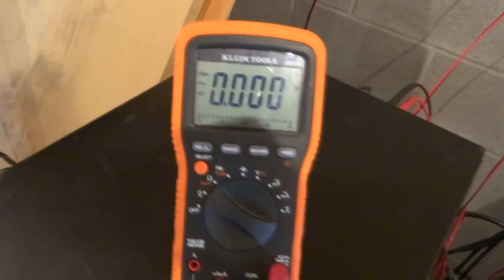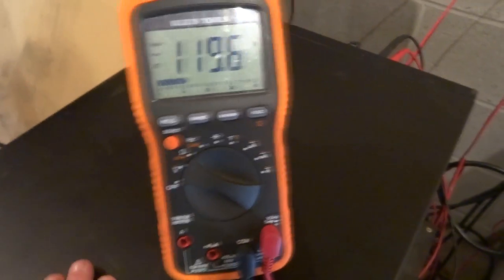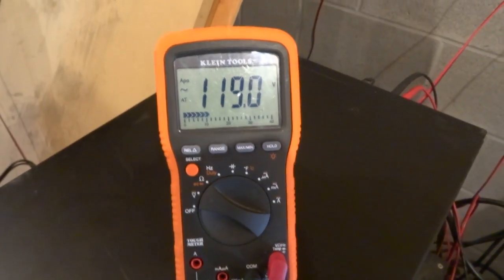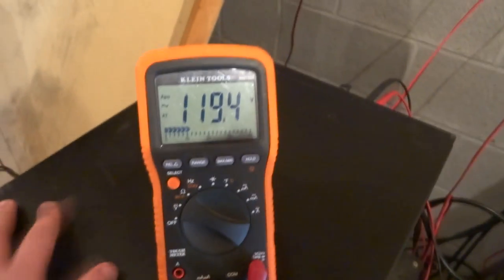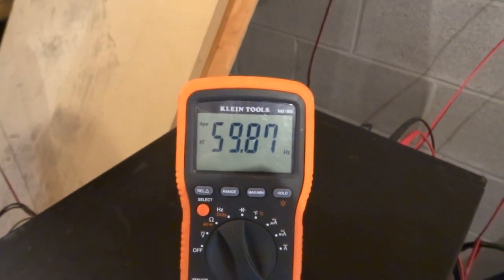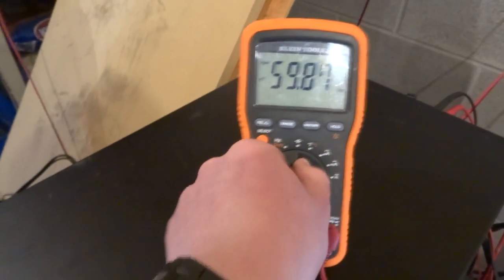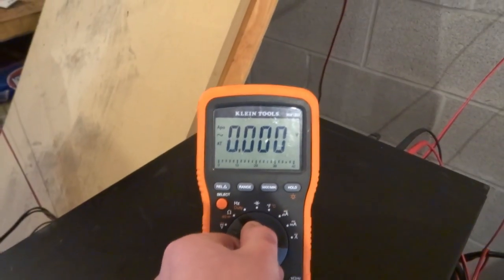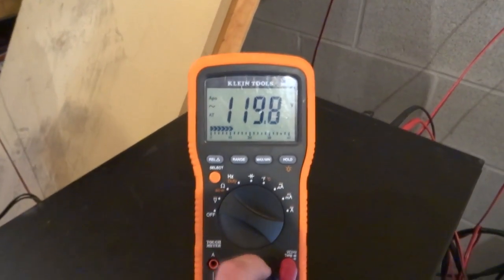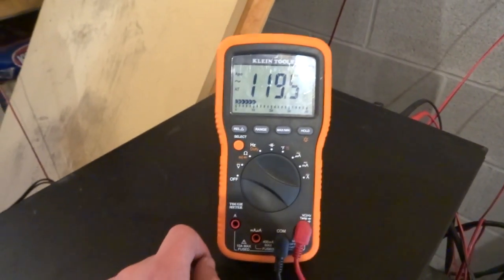Here we go, power on — it gives it a couple of seconds to boot or something. Then we get very close to mains output, except it fluctuates a bit, and for some reason as the thing gets hotter it seems to decrease. If we check the frequency, it is pretty close — lines a bit better. Resistance shouldn't really matter. Yeah, it works I guess, so whatever.